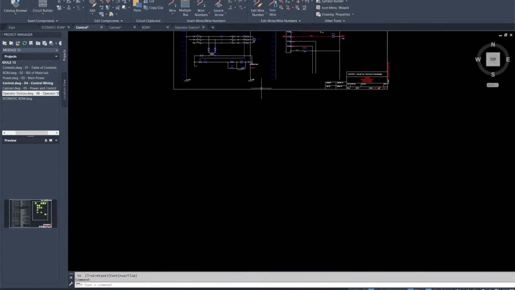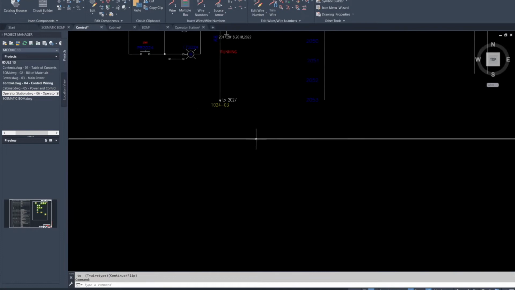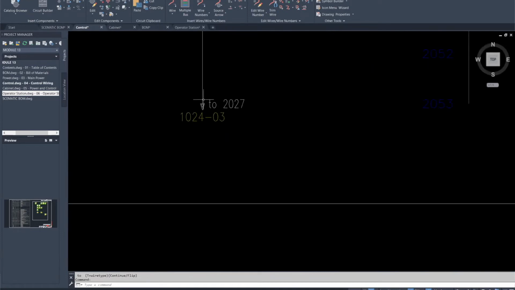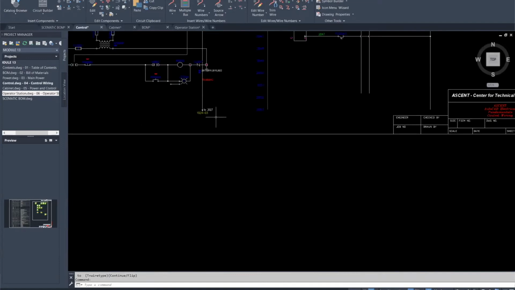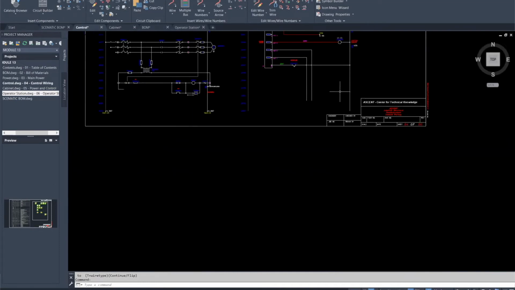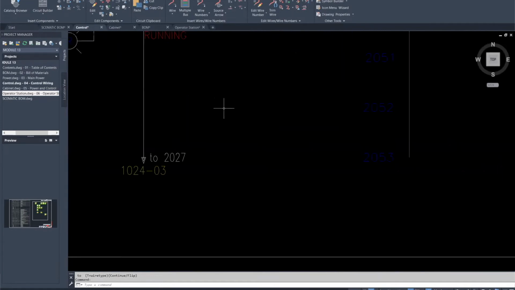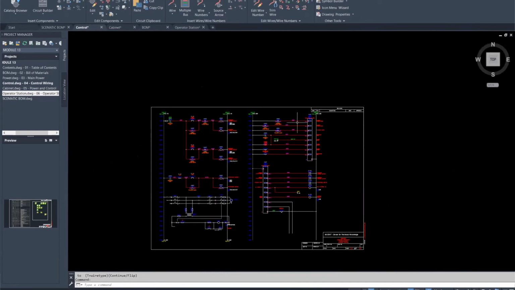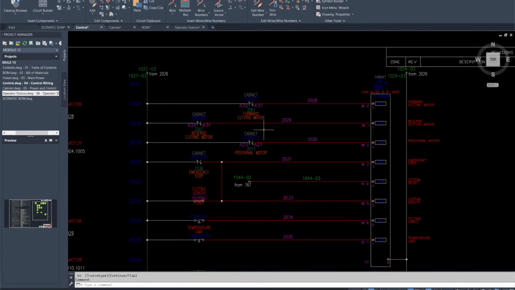Another beauty about AutoCAD Electrical is it allows you to add an arrow. Like if I'm right here, and I need to continue this circuit onto another drawing, and within this project, I can add a label to that. I can start another drawing and connect wires from drawing to drawing. Many smart features there within AutoCAD that really show you how to connect drawings, and has smart features as far as just jumping around your drawing.